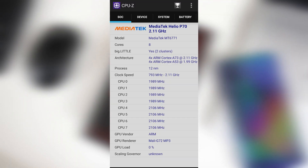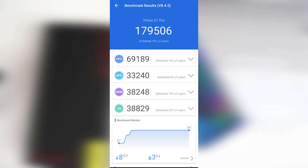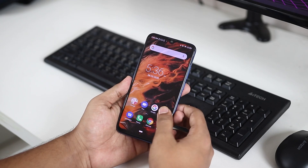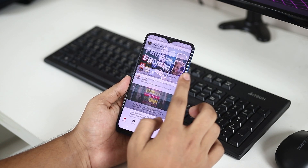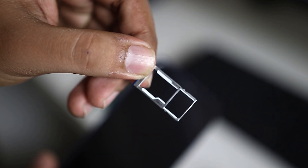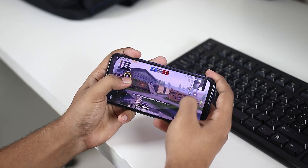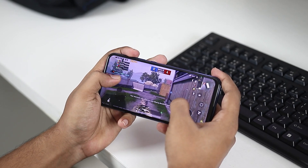In the performance sector, the smartphone runs the MediaTek Helio P70 chipset, which has been used in several mid-budget lineups. The CPU has a maximum clock speed of 2.1GHz and the GPU is a Mali-G72 MP3. Looking at benchmark and Geekbench scores, this chipset delivers stable, promising mid-budget performance. In real life, the phone was very snappy with no lag or hiccup on regular tasks. The 6GB LPDDR4X RAM made multitasking very smooth. For gaming, I tested PUBG Mobile and Call of Duty Mobile — frame rates were smooth and well optimized.